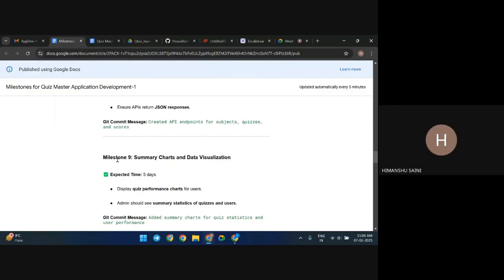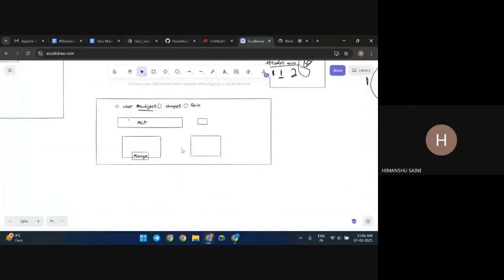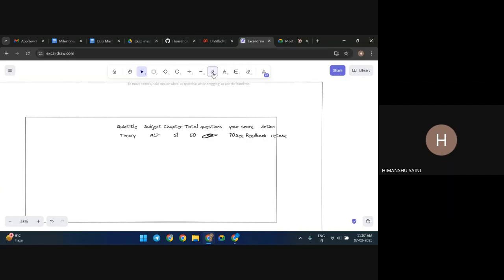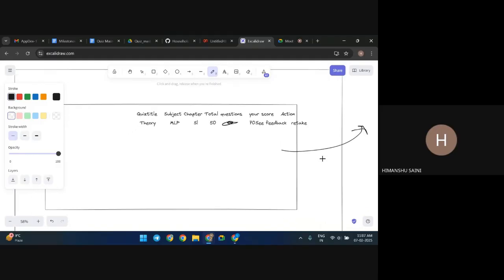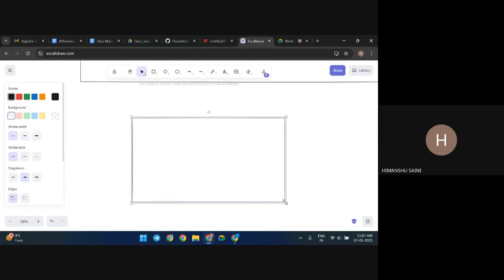For a user, what is the difference between the score management that we are showing here? Here we are showing this particular thing, right? So this is the score management. You are showing a quiz feedback. But what does the summary chart tell? If you want to implement, you can tell the particular user, he will come here in summary, and he can see his overall performance, how he is performing.